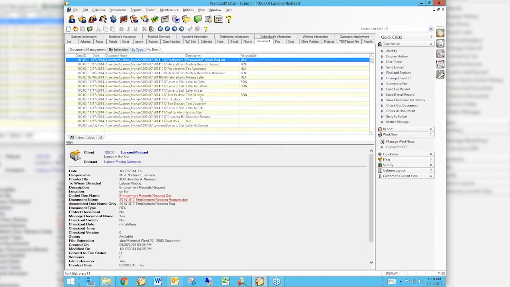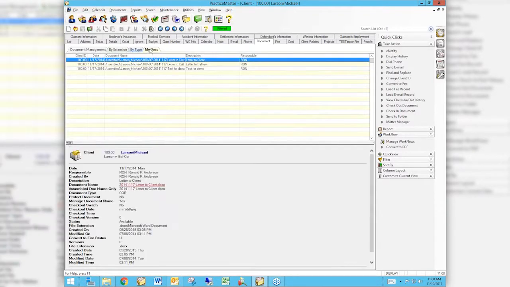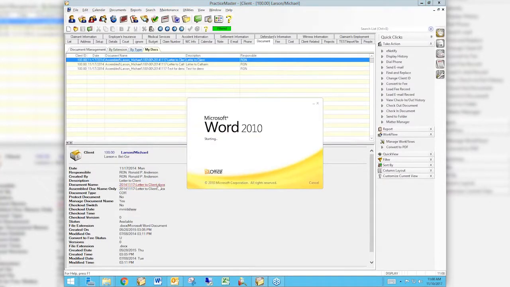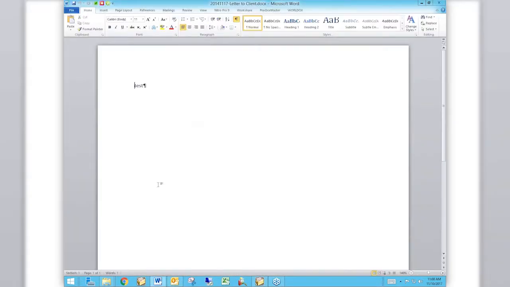You will quite frequently create PDFs for letters that you're going to send by email, for things you're going to send for review. There are a lot of reasons to create a PDF from a Word document. So how do you do that? Well, if you don't have this revolutionary product, you do it something like this. You open up a particular letter. Let's go to My Docs and find one that's a Word document that's pretty simple. You open up that letter, and then you convert it to PDF however you do that.